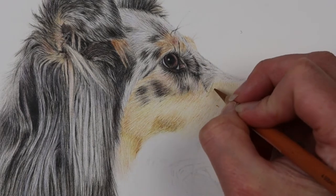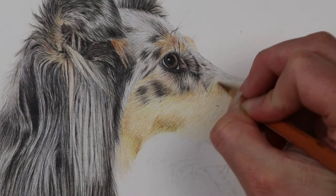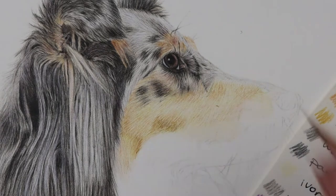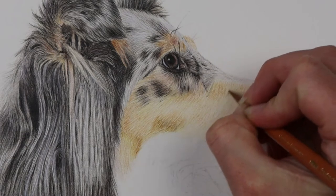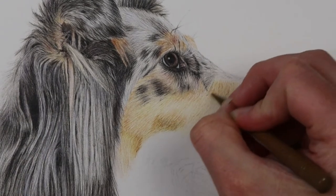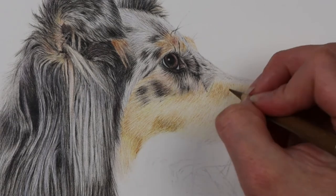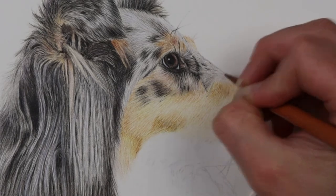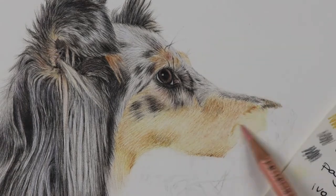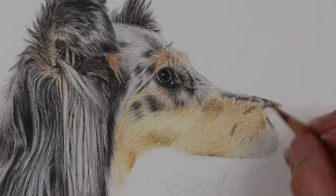Then you go over with a light base of burnt ochre and terracotta, and start going over again with darker strokes, putting in more fur where there are darker areas. When putting your fur strokes down, if you want a really saturated color you'll do your fur strokes close together. But on the muzzle I want gaps in between — big spaces between the fur lines — which allows space and doesn't make it a solid color, because we're trying to mimic fur with white flecks in between, not just a solid color. This takes a lot of practice — it's building up your colors from light to dark and putting in all the shadows.